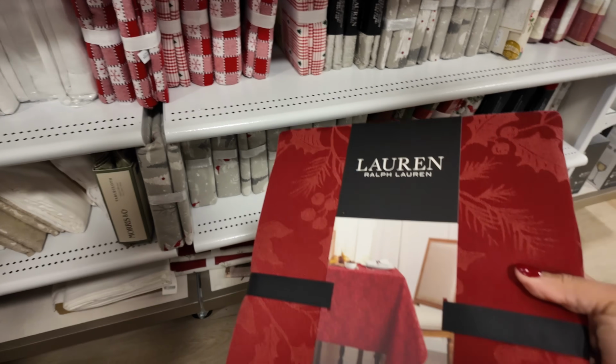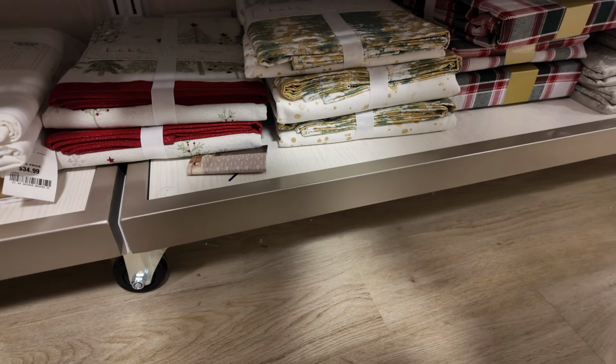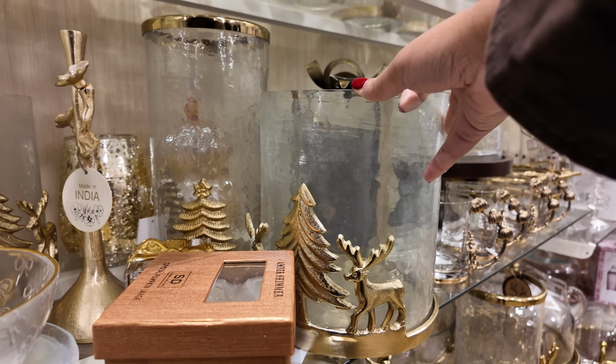And why do you think we're seeing so much Morris & Co. at HomeGoods? I'm just guessing it didn't sell very well at the other retailers, but I'm not mad at it because that means we can get it super affordably here at HomeGoods. But I'm loving these tablecloths. Get something that is versatile, and get something pretty neutral in tone if it isn't versatile, like this, so that you can get your money out of it.